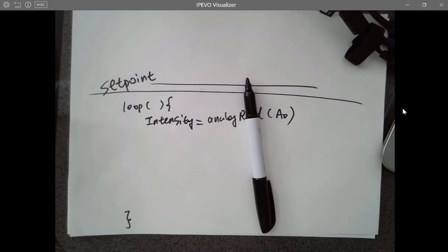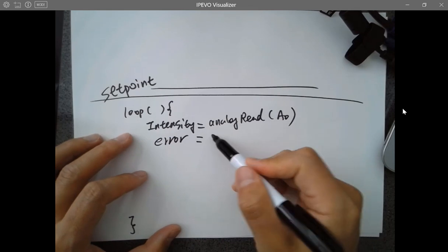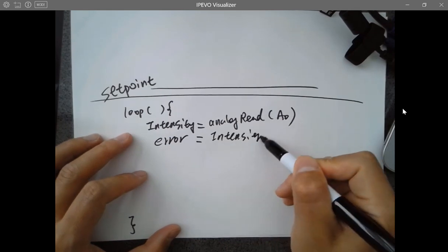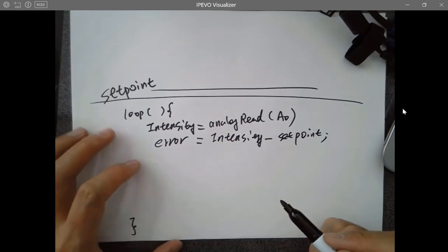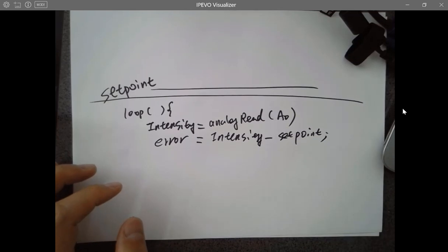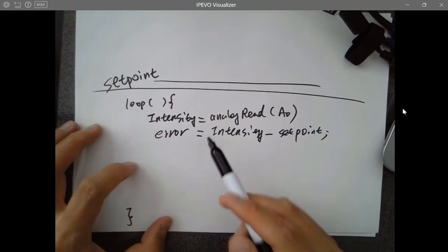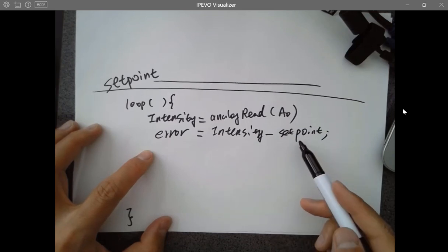After I see there's a difference from here to there, the next step will be to calculate the error. So I see there are 5 inches from here to there, so I want to move a little bit towards that direction. The second step will be to calculate the error using the current intensity minus the set point. It's a value, the intensity goal, the goal for whatever you want your LED or the signal being received by the LDR to reach. So you get an error after you read it: the difference between the current intensity and the set point intensity, the goal, okay?